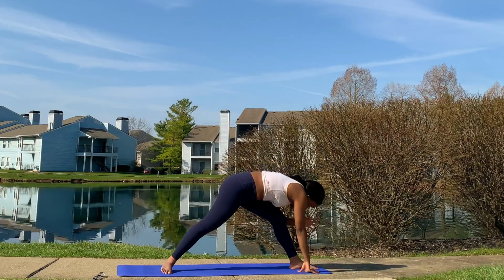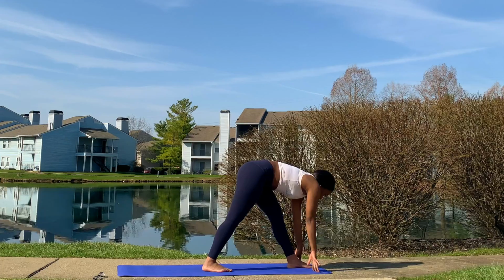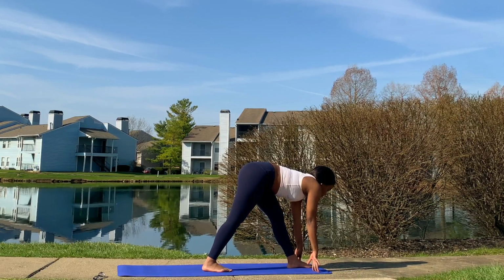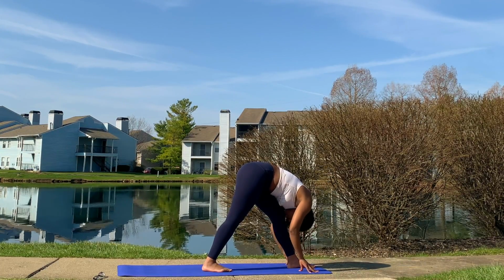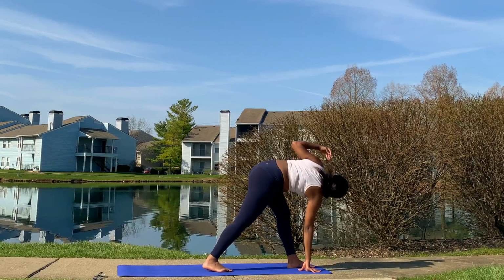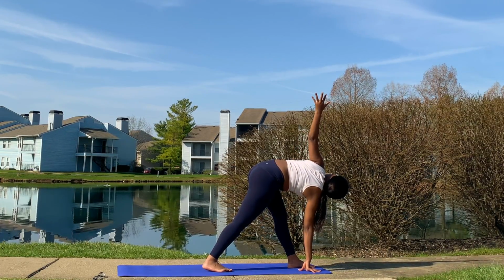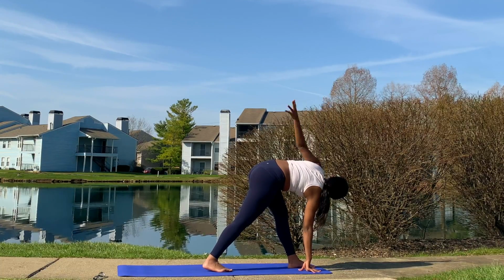Frame the front foot. Step in with the back foot halfway. Lift and lengthen the spine. Exhale, fold forward, pyramid pose. Right hand down, left opens up, revolve triangle. Then bring it back.